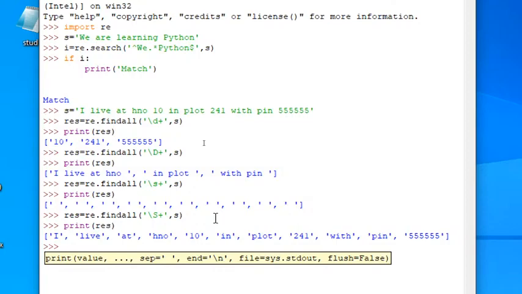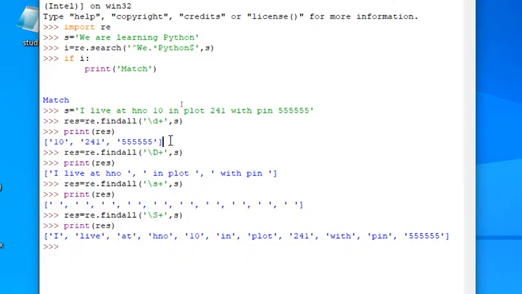I hope one thing you understood from this: whatever I have done here, the findall method, what is it returning? It is returning a list of strings. The point I want you to remember here is that the findall method is going to return you a list of strings. That's why when I am using backslash small d, I got it as a list.